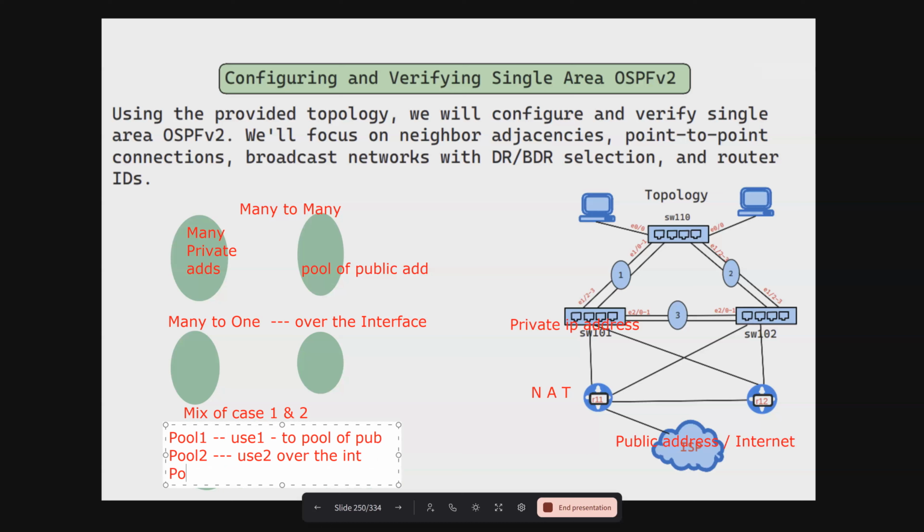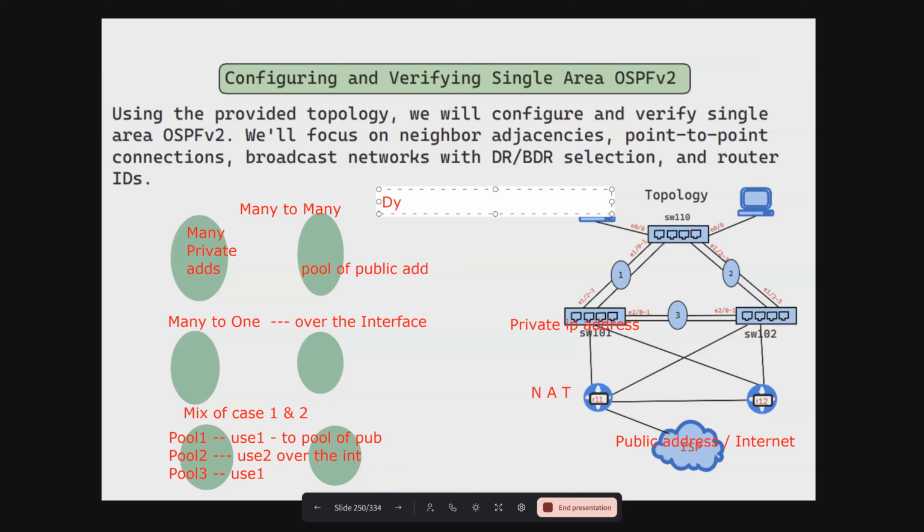Then again, suppose pool number 3 where you want to use case 1. Like that, you have a pool of public addresses and a pool of private addresses. You want to convert either over a pool of public addresses, or you want to convert over the single interface.